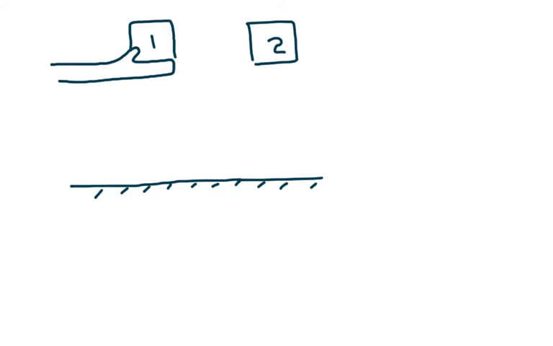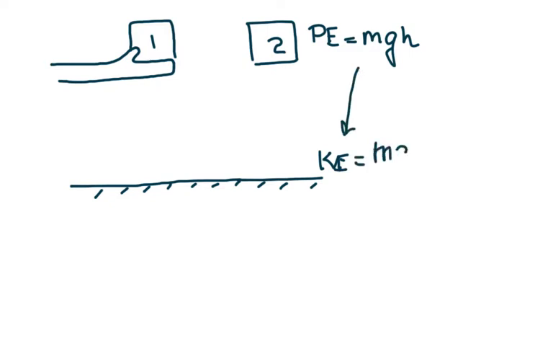So this block 2 has potential energy, which is mgh, and then it will turn into the kinetic energy. So all that energy is going to be equal to also mgh, or 1/2 mv squared. So here the block Earth system is conserved because the Earth is acting on the block and accelerates it. It loses potential energy, but it turns into the same amount of kinetic energy.